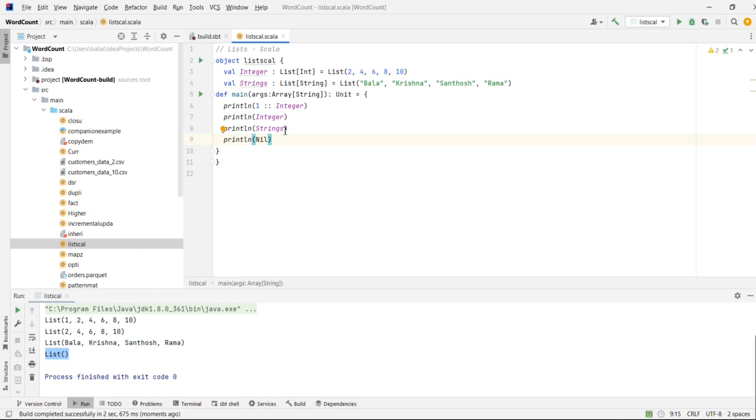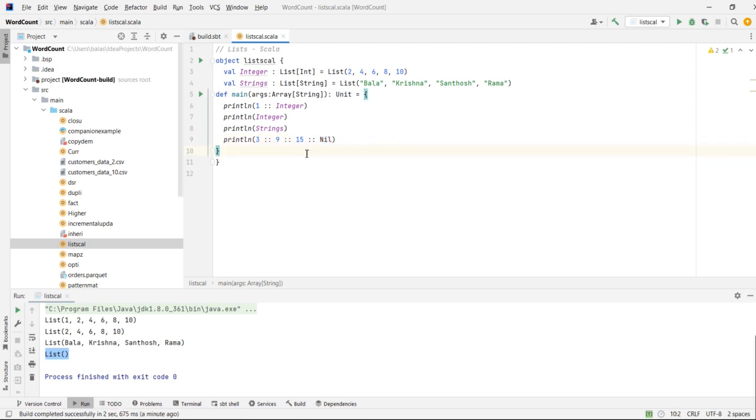Now if I want to create a list from the empty list and append some values, how do we do it? Let's say I want to append 3, 9, and 15.